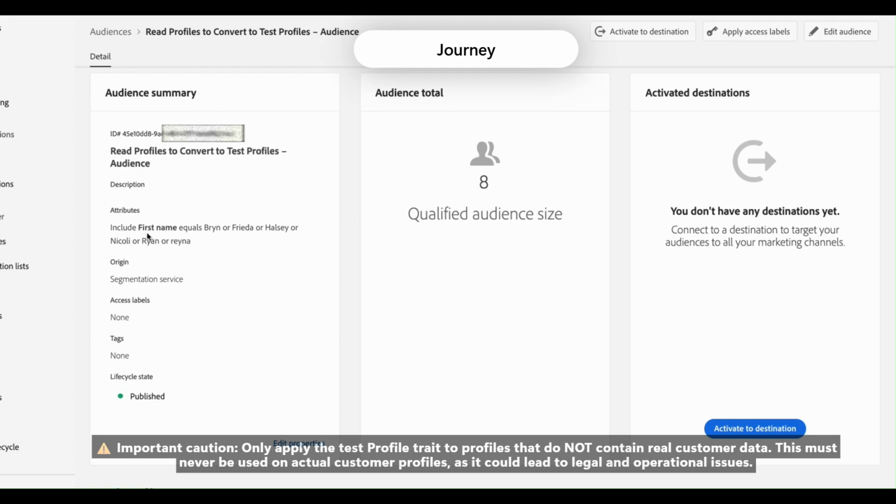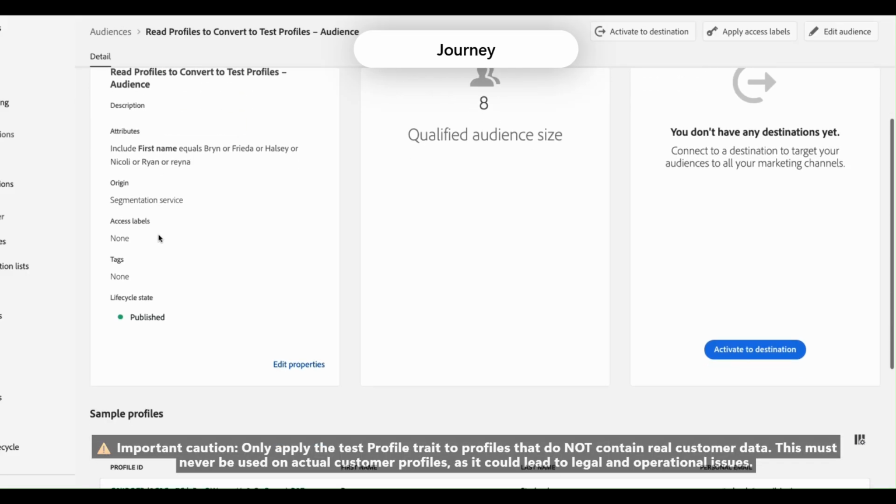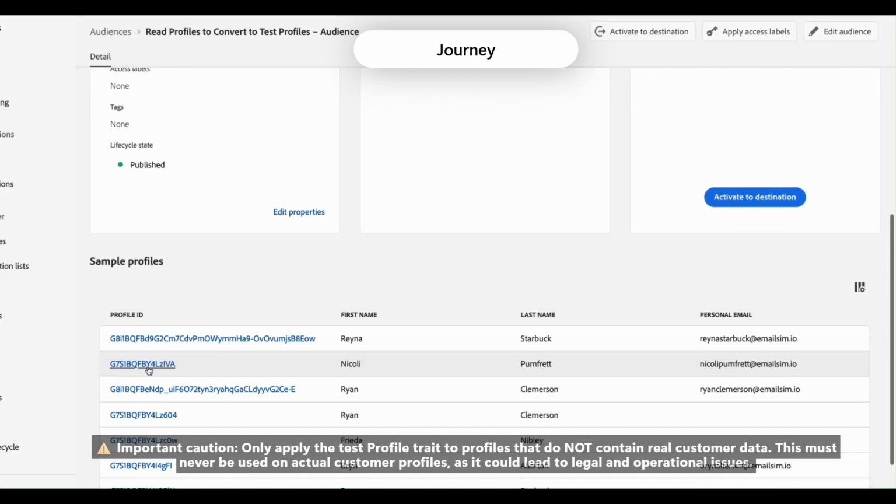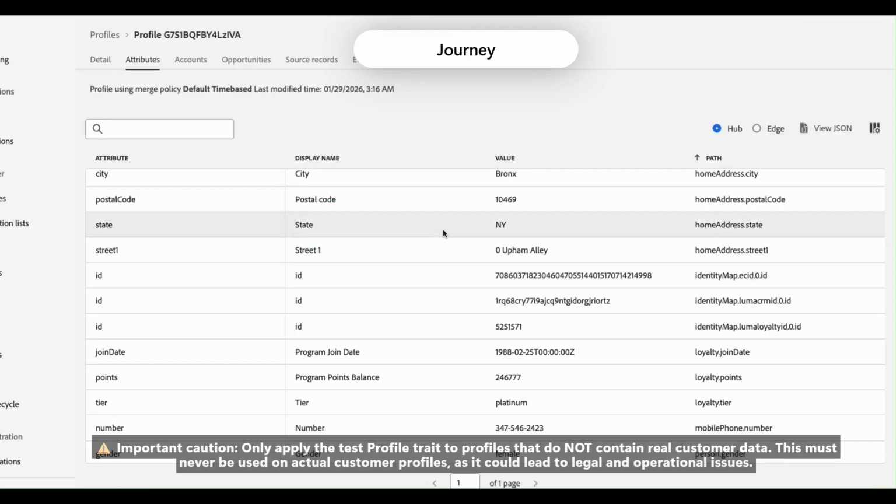Again, you could use any of the attributes to create your audience. Just for the sake of the demo, I've used the first name. Now, in order to run the journey in test mode, because read audience takes a while to make sure all the audience gets qualified, I've used this profile to which the corresponding CRM ID is set to this, which is 1R Q and so on and so forth.